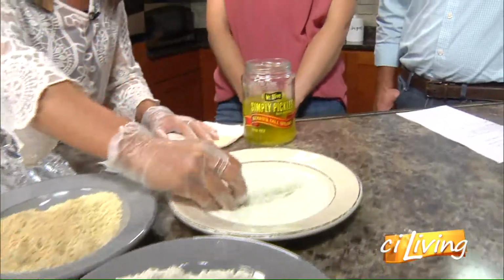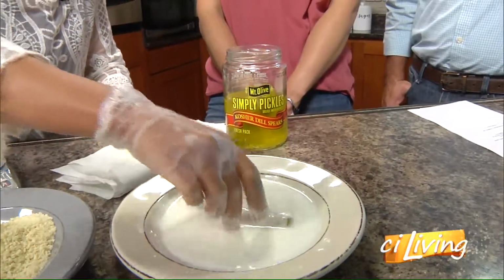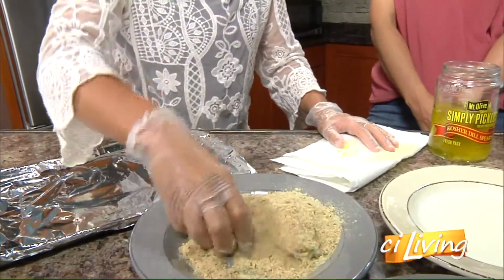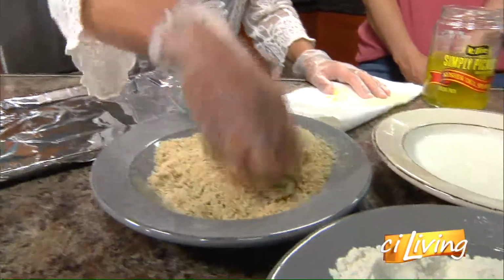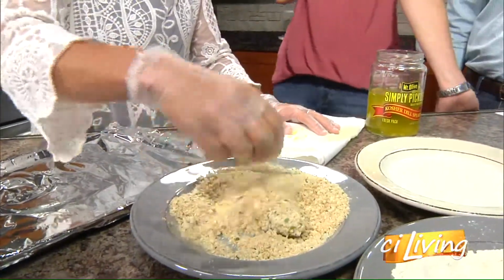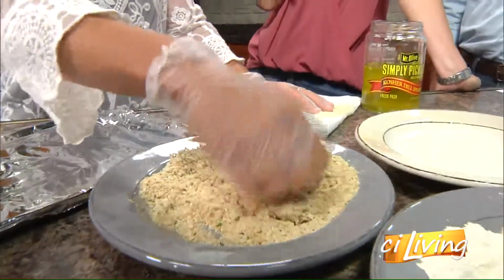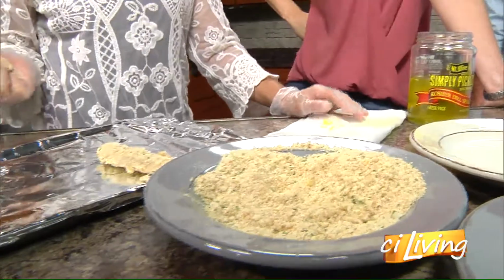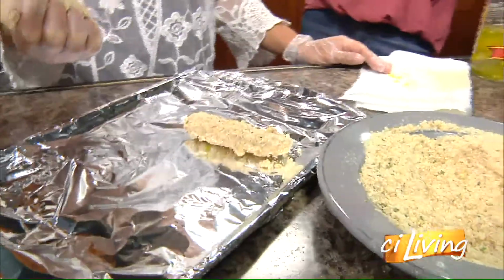Shake off the excess. We're going to dunk it in our buttermilk. Does the flour not just come off when you dunk it in the buttermilk? It doesn't. It'll stick to the leftover moisture. Right. And then I just like to use my knuckles to pound it down a little bit so it stays on there. And there it is. Wow. Voila. Voila.